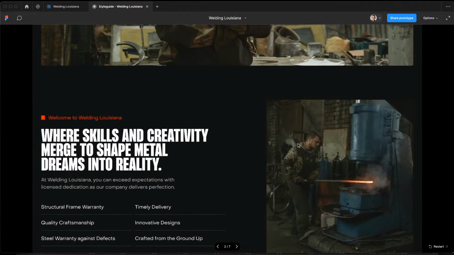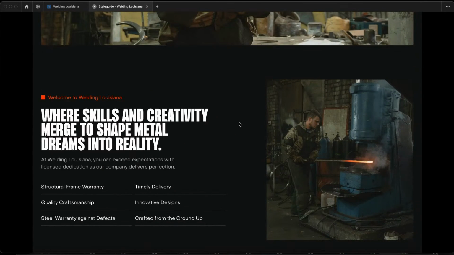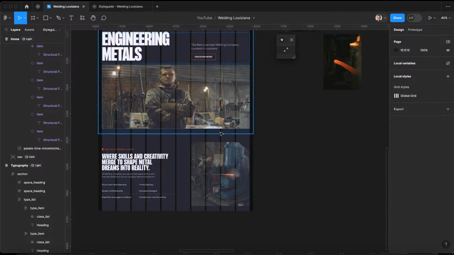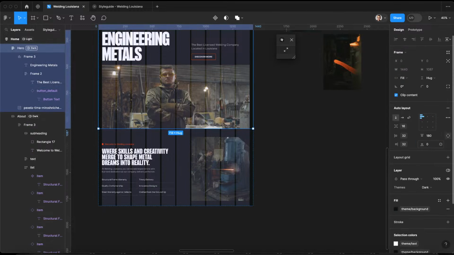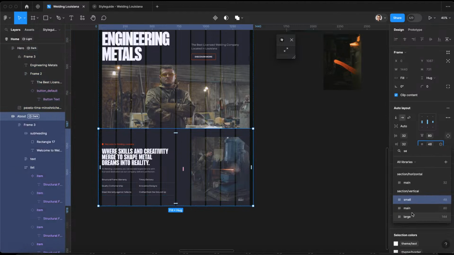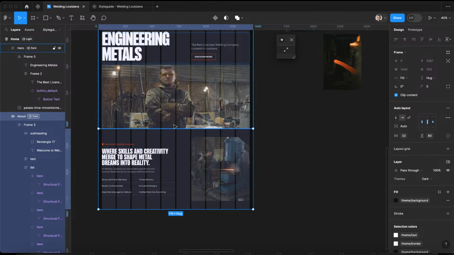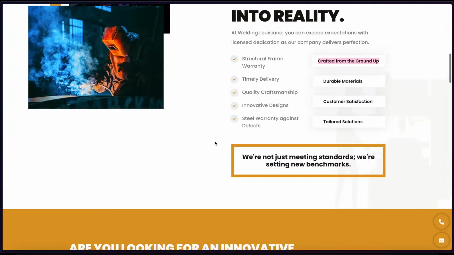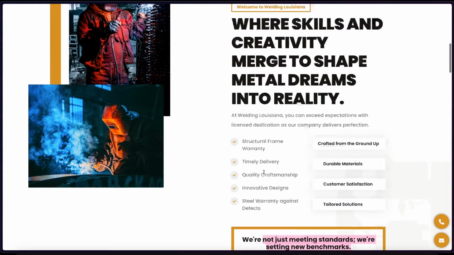Just so we get a good feel for how this is looking. Yep, that works. And let me remove the bottom section spacing off this one. And then this one I'll do section spacing main for top and bottom. Perfect. Okay. And then I know we have this little thing too, but I'm just not going to worry about that right now.